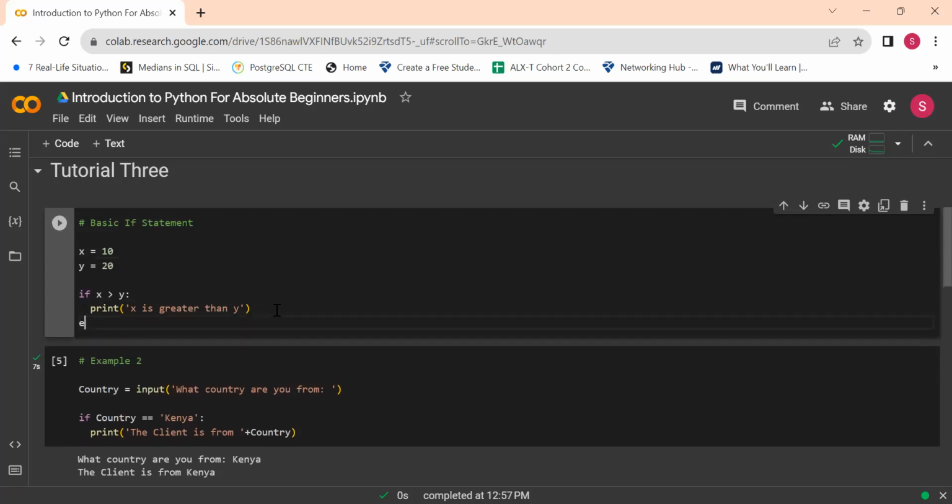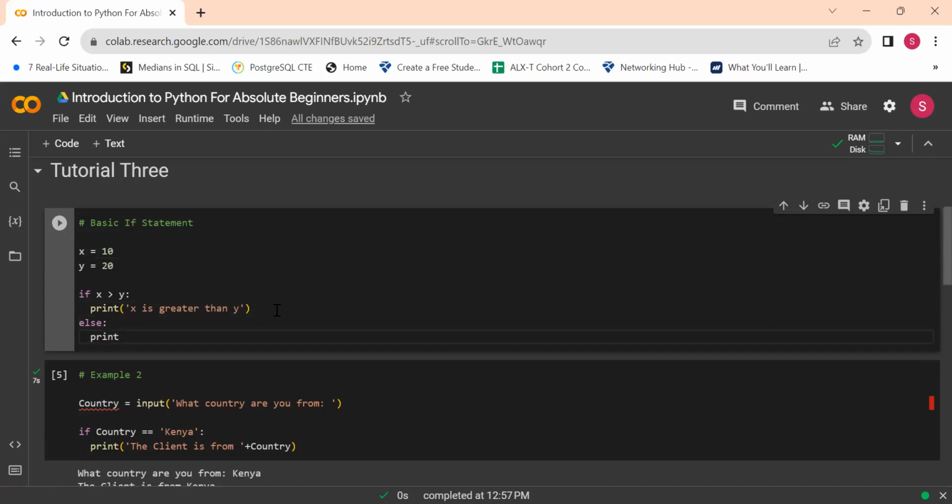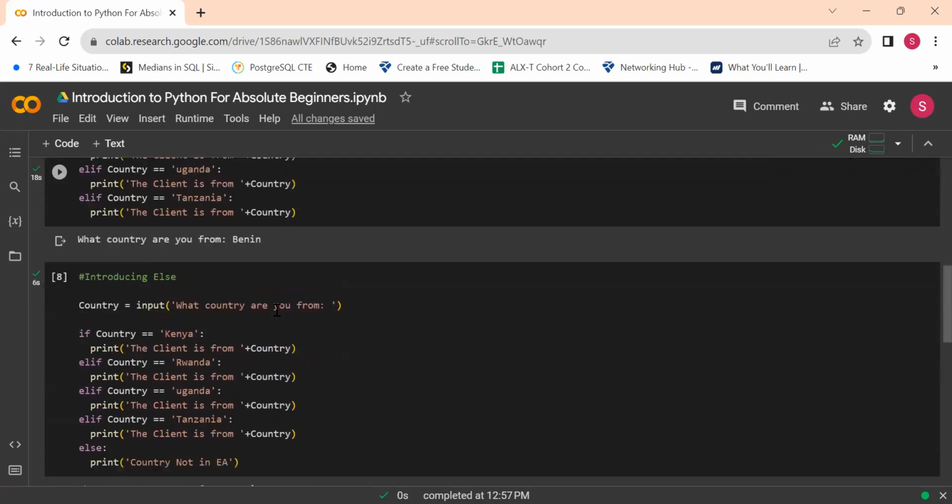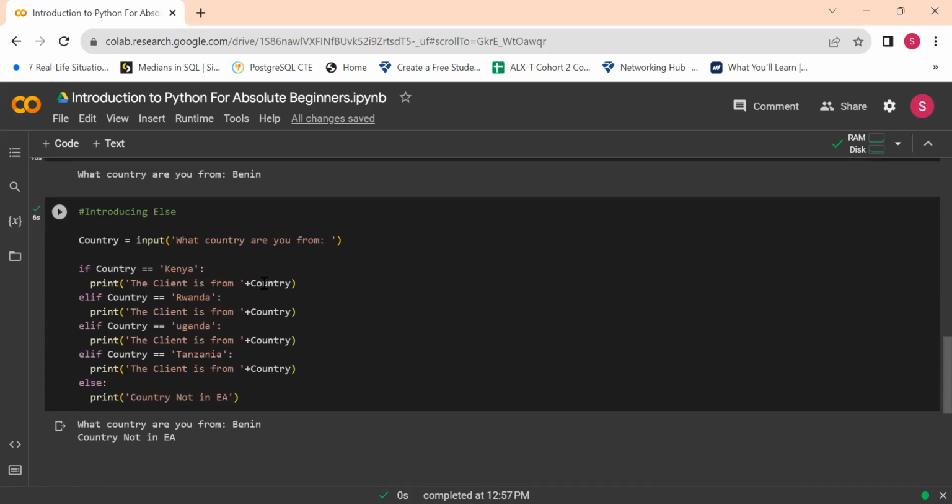You can use else, print not greater than y. So at least this time you get some form of output. And that is exactly what we're having here. The assumption is we've catered for all countries in East Africa, so if someone enters a country that is not in East Africa, you'll get a result of country not in East Africa.